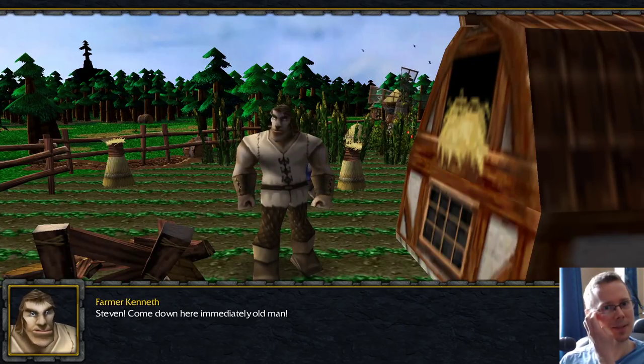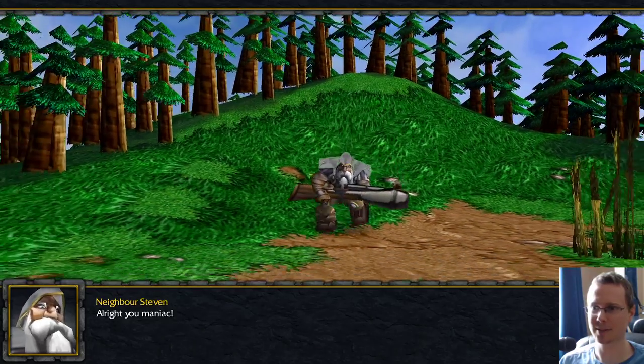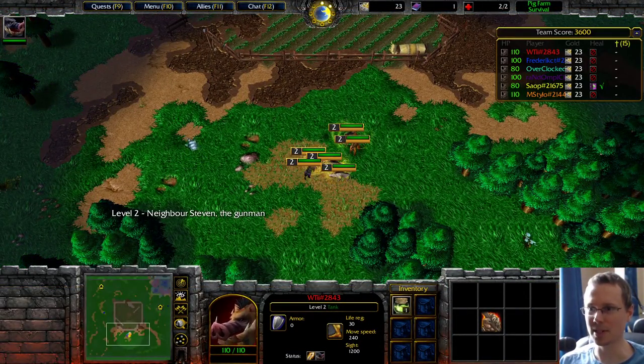Steven, come down here immediately, old man. All right, you maniac. Just let me load my gun here. Now we've got Steven to deal with.